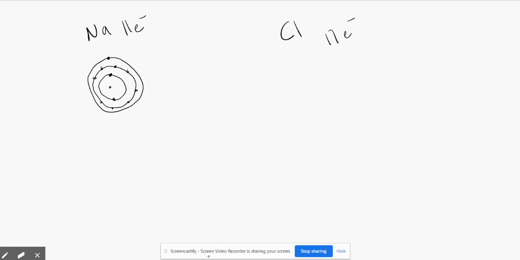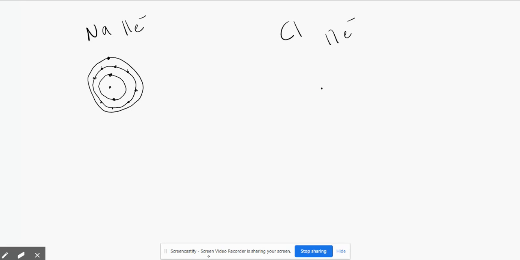Okay. So this actually does tell us a lot, even though it's a very simplistic version of the atom. Chlorine has 17, so we're going to have energy level 1. And actually, chlorine has more protons in the center, so it's going to pull the electrons a little bit closer.